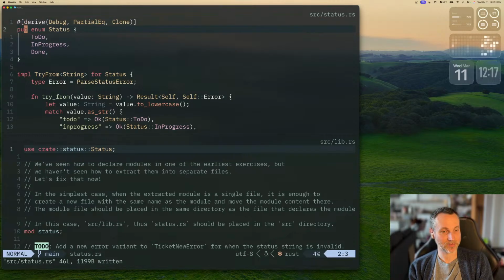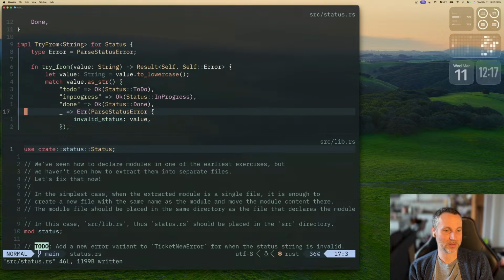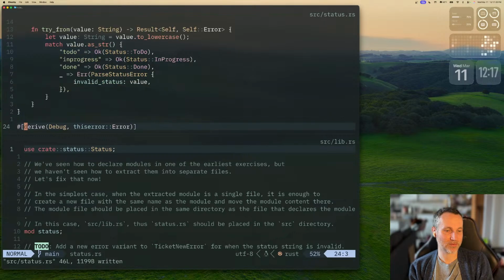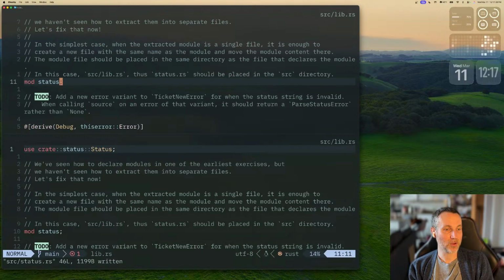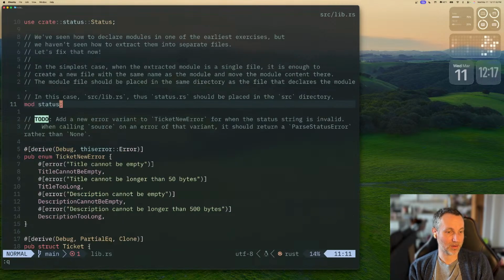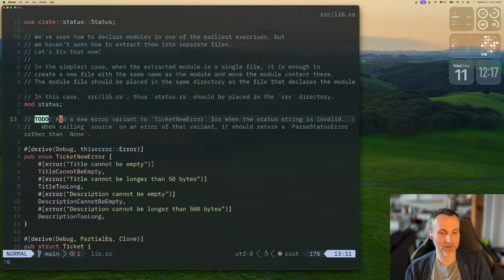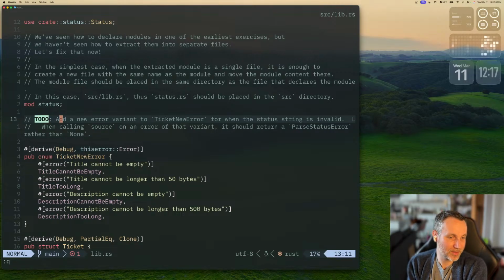So that's what that's saying. All right, so we got the try into, oh, look at that. They have the solution right there for us. Nice. So we could have just looked ahead, found the solution. Let's go back. All right, so now let's see what we got to do to get past this. Add a new error variant for when the status string is invalid. The status string.